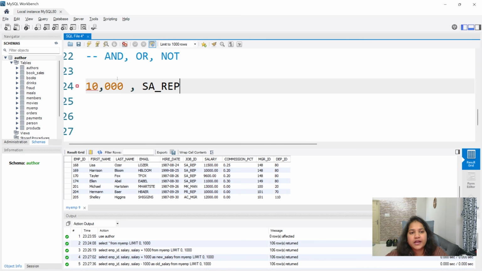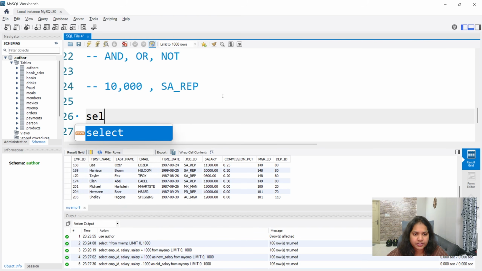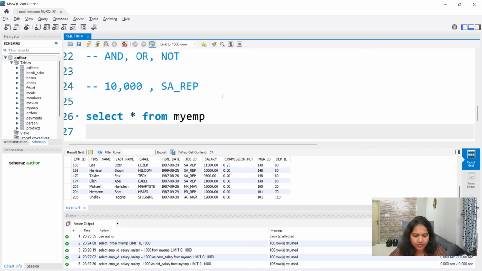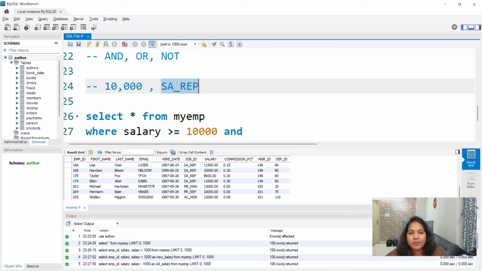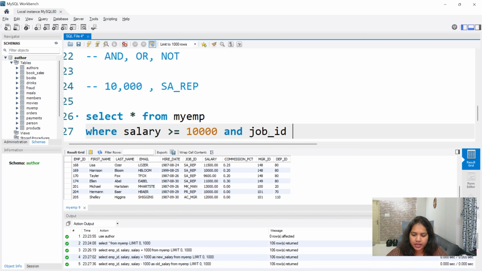If they ask you a question like this, give me the list of employees who are working in SA_REP and have a salary of 10,000, then you just write select star from myEMP table where, this is the important part, salary greater than or equal to 10,000 and job_ID equal to 'SA_REP'.